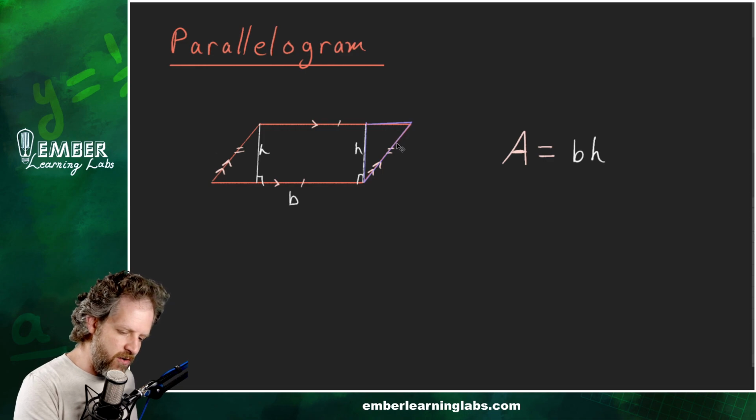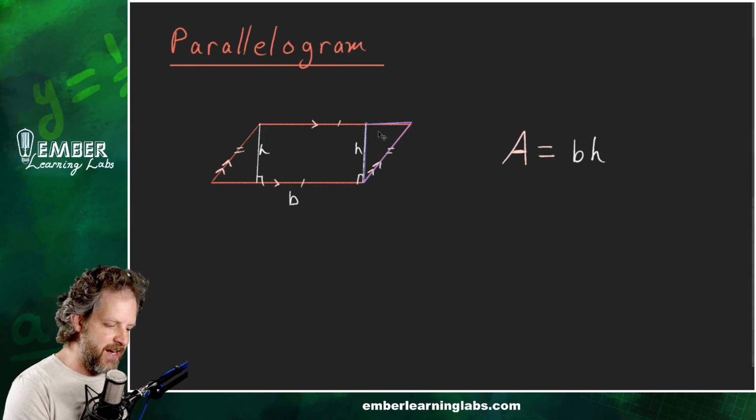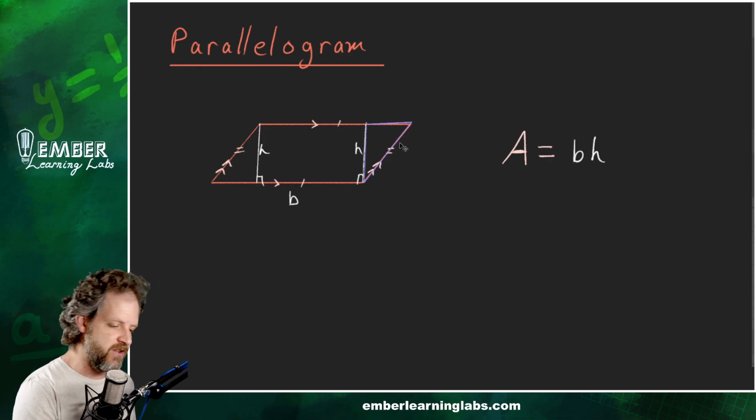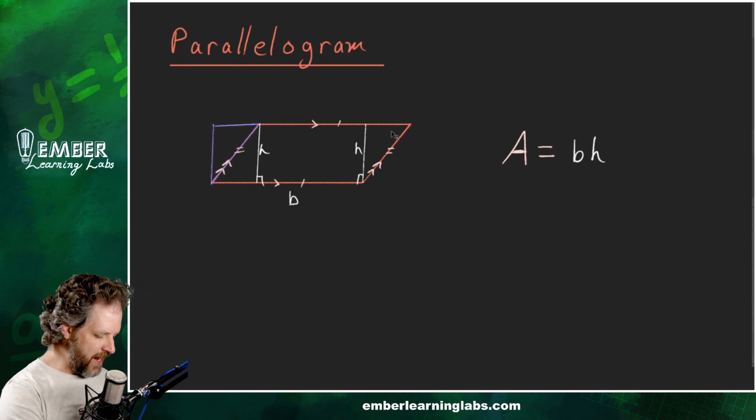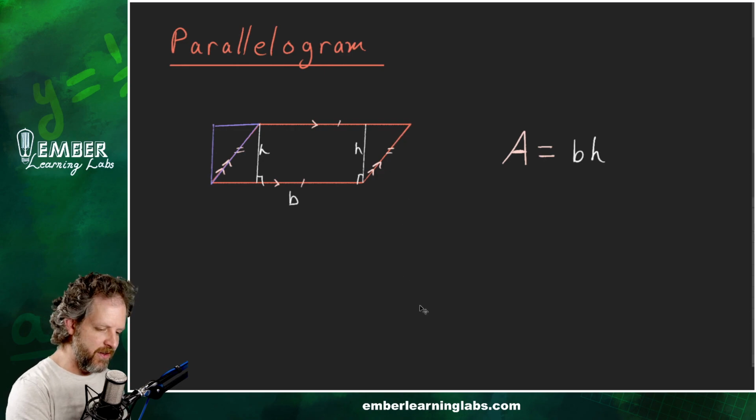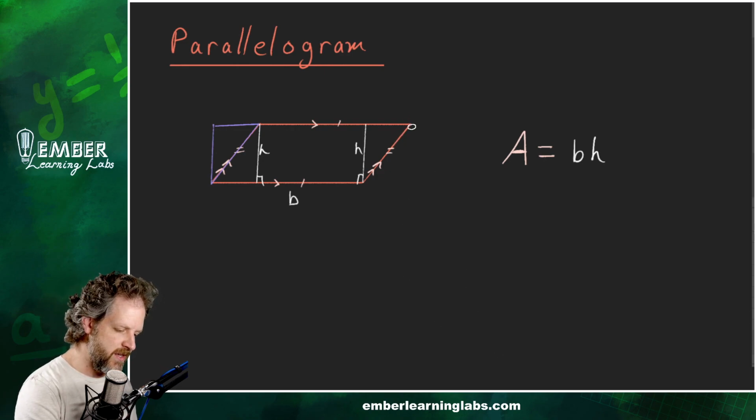What I did here was I did it in purple so it's easier to see. I added this triangle in. So if I take this triangle and stick him over here, what I have done is I have cut off this triangle and put him over there. I think I can do this and then undo it as I explain.